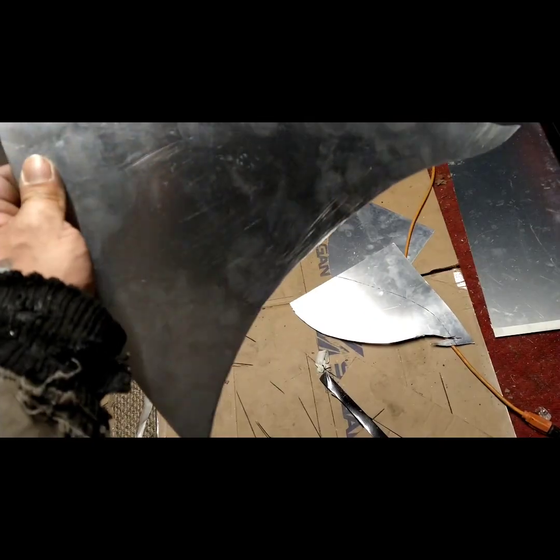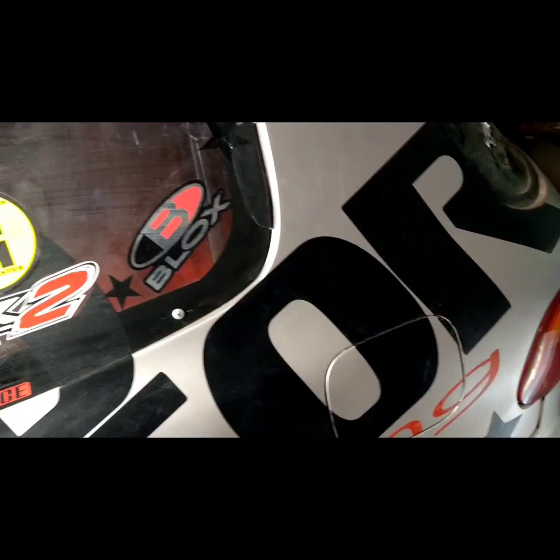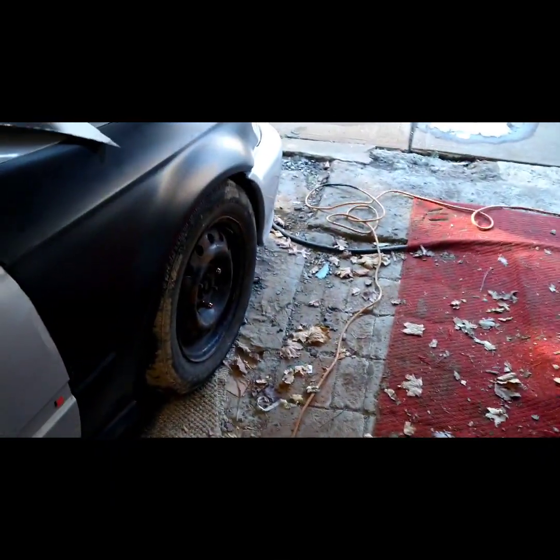Alright, so I'm going to get this inside. It's already sanded somewhat, so I just gotta wrap it, and tomorrow we'll finish this install. So let's get it. Alright, boys, it's the next day, and I'm picking up from yesterday when it's wrapped, cut, finalized. This is the size it looks like.